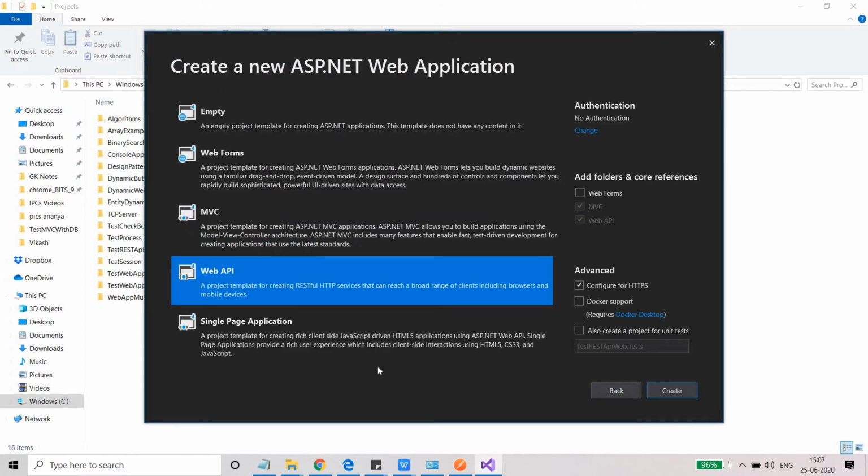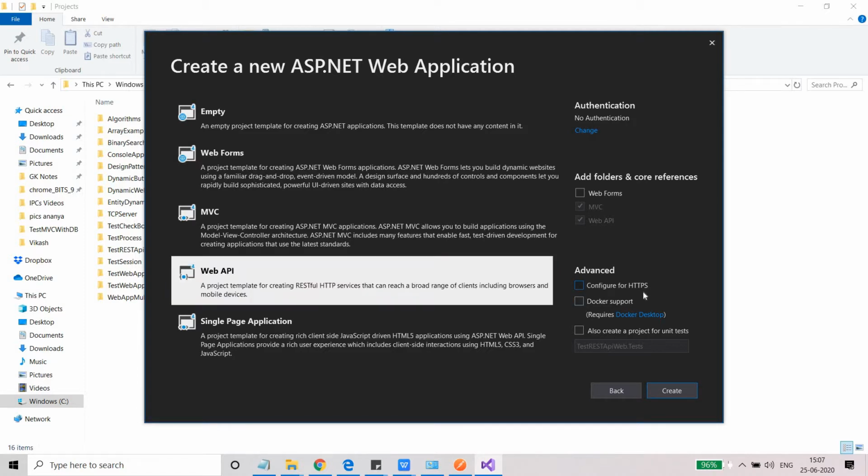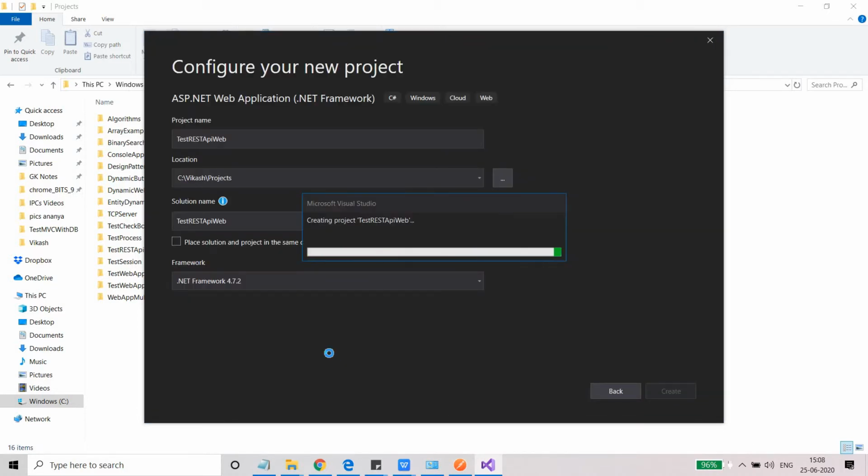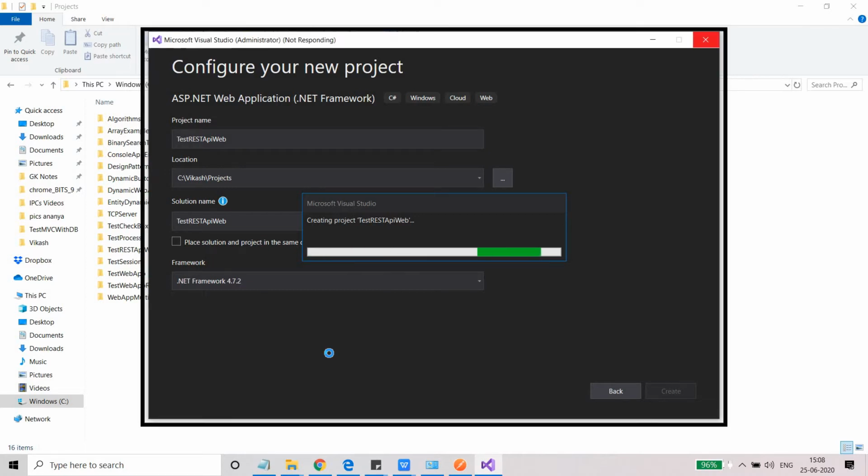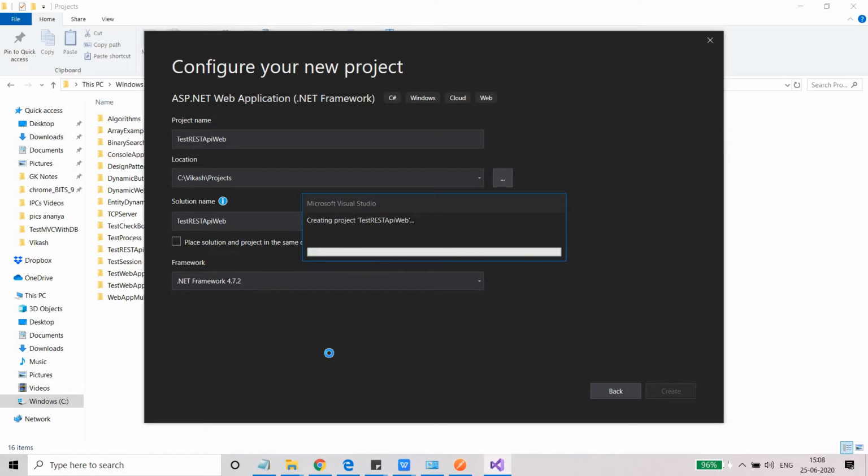It's a bit slow. So here I'm selecting Web API and removing this configure for HTTPS, because if I configure this, then I need to add some transport layer security, TLS or SSL level security. For that, we will see later how we can do that. Okay, so just create it. It will take some time.